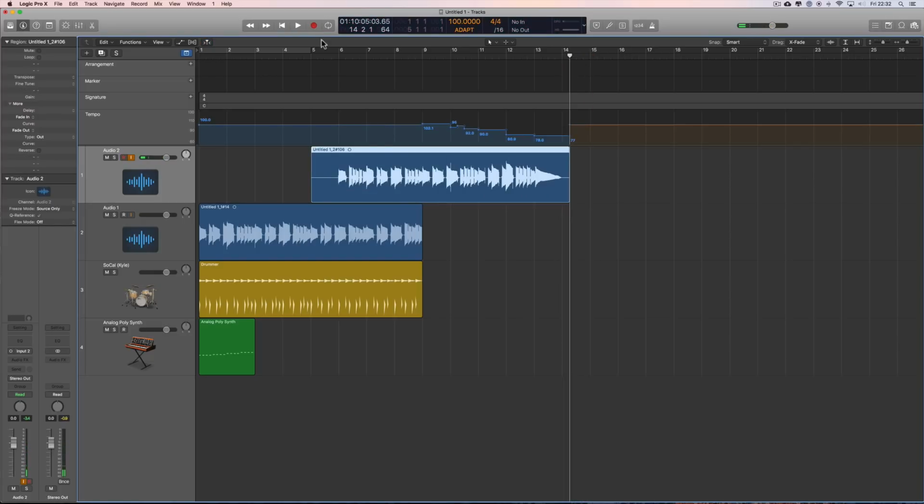You know, that kind of slowing down ending. Make sure this snap is set to absolute value. Trim that back to the end of the previous bit of bass, and let's have a listen with the metronome. Here we go.